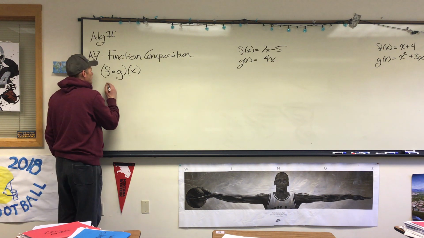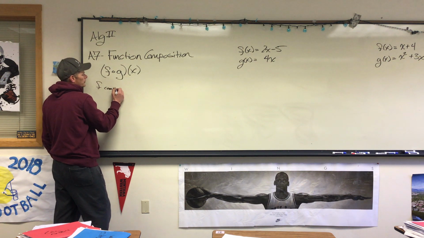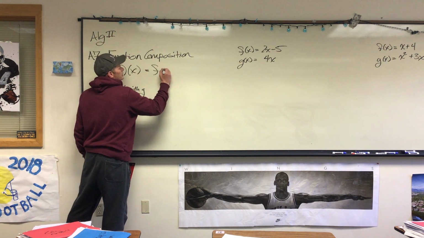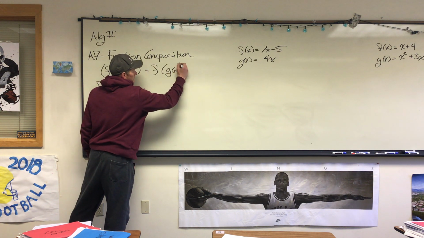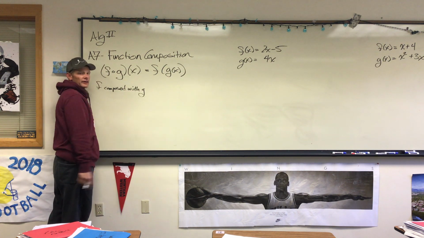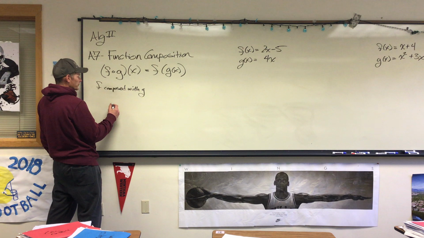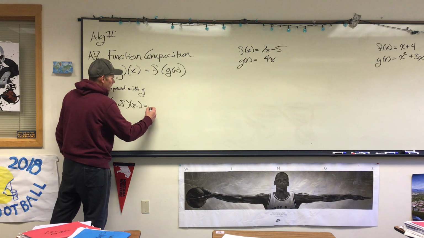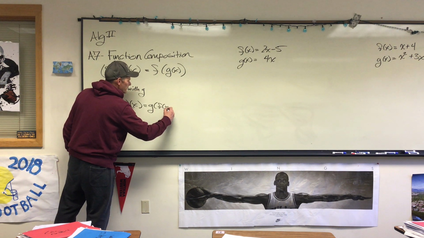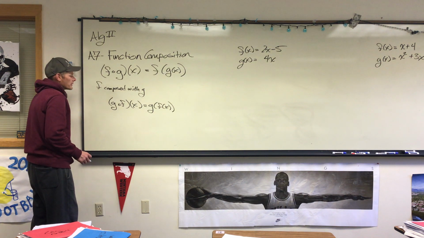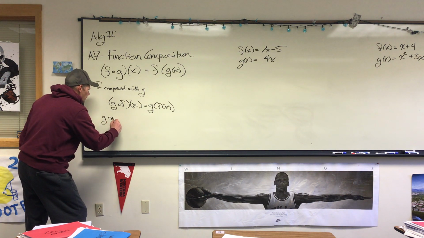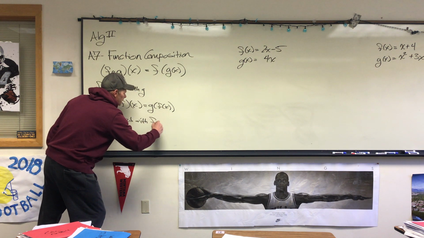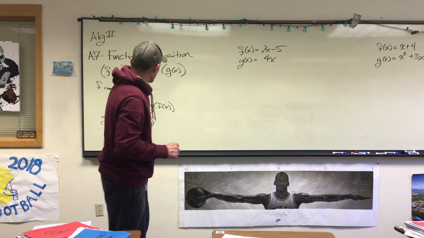And the rule is, if you want to do f composed with g, you evaluate the function f at g. You really just take the function g and stick it into f, that's your input. Okay? And similarly, we have g composed with f. If you want g composed with f, you evaluate the function g at f. Okay? That is g composed with f. I like to do little domain and range clouds.